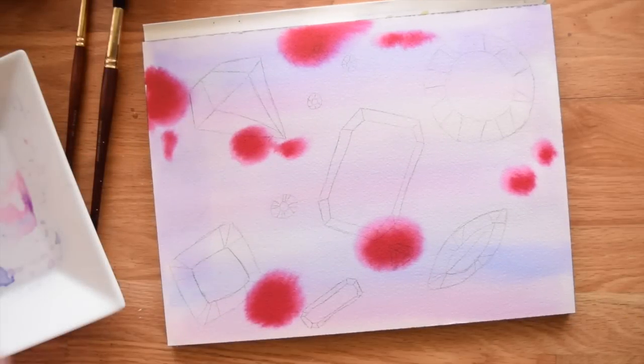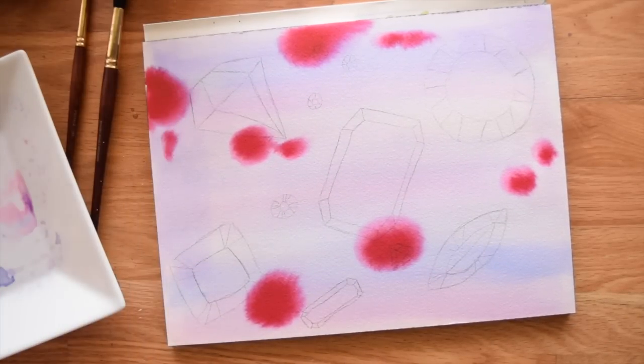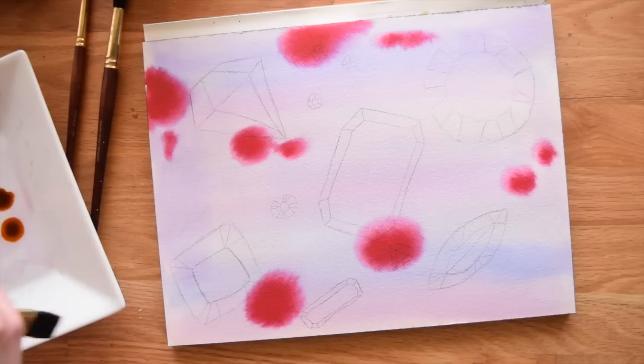All right, my first layer is all dry, and I'm going to continue on to the second layer. I like the way those big sort of reddish pink blobs came out, but they are going to be a little bit bothersome just because they're already dark. So like I said, the lighter you make your first layer, usually the better. I realize I'm breaking my own rule a little bit there, but just so that you know for your painting.